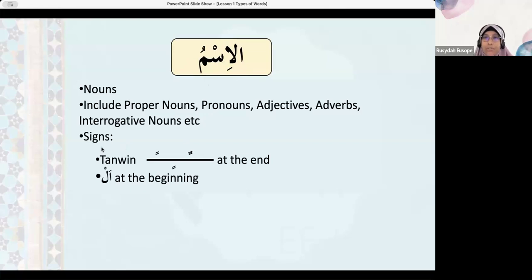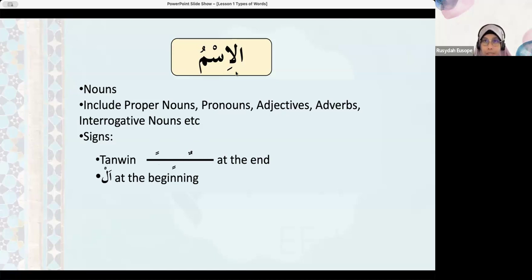All right, so what are the signs of isim in Arabic? How do we know that this word is an isim? Okay, so one of the signs is it ends with tanwin. So an, in, un. If you come across any word that ends with the double vowel, double dhamma, double kasrah, double fathah, sami'un, for example, azizun, hakimun, then all these words are nouns. Muhammadun, right, ends with dhammatain also. And then baitin ends with kasratain, which means they are all isim.